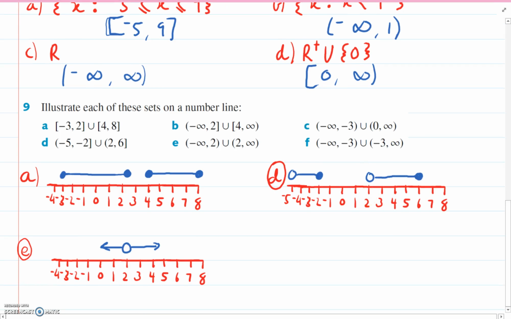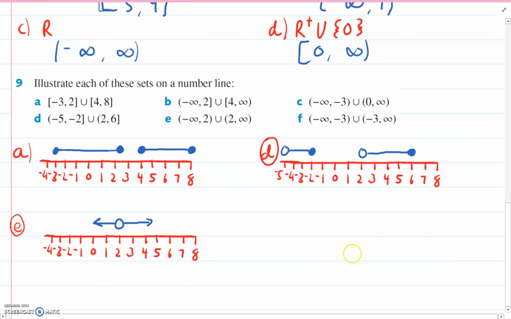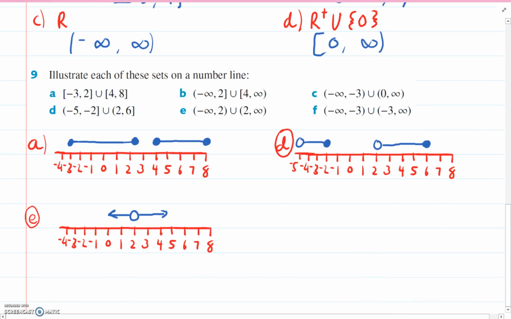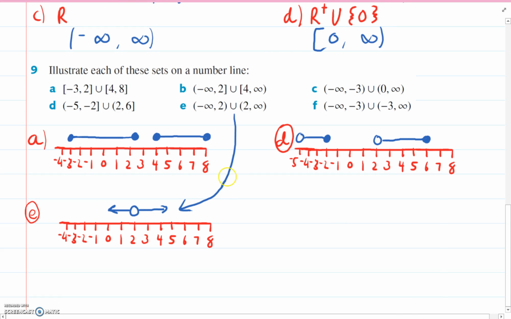Took me ages to write these up, so I didn't think I would draw them at the same time, but have a look at these in the textbook. It's question 9. If you look at A, we're saying between -3 and 2 or 4 and 8. It gets a bit confusing with question E here, where we're going from 2 to negative infinity. You probably could write that in a neater form, but there you go. And D, obviously, is over on the right there. So just have a look at those. If they're not making sense, check answers when you're trying to sketch these things.